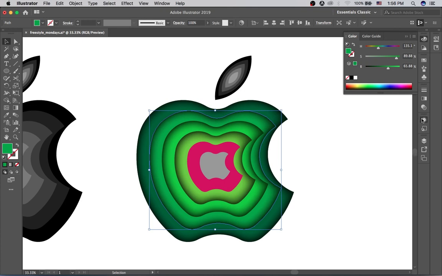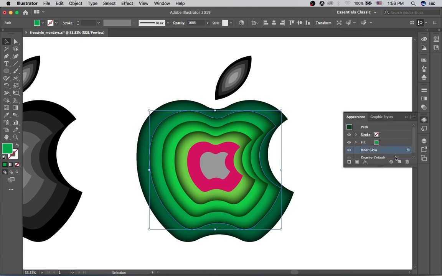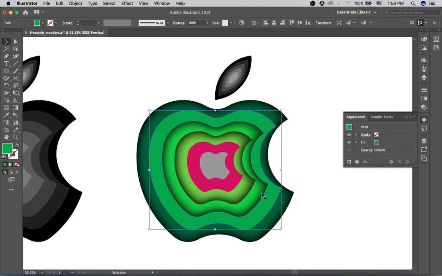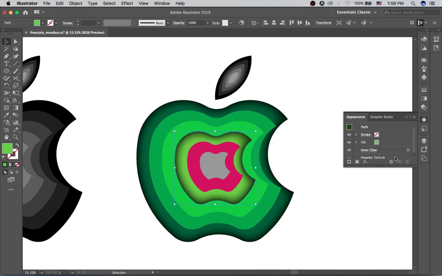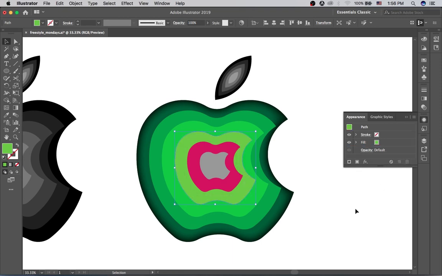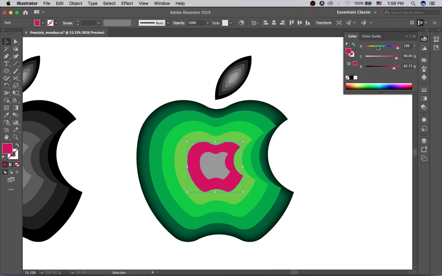I'm not sure I'm liking the inner glow on some of these, so all the others except the main big shape, I'm just gonna delete that and continue down.